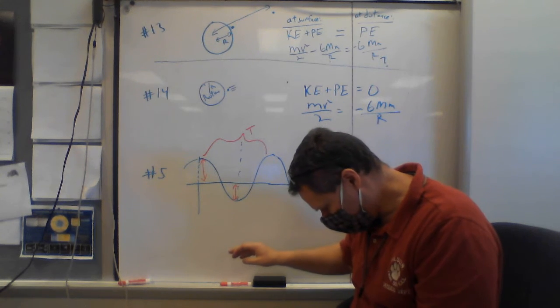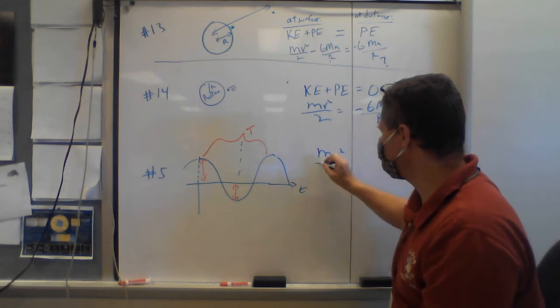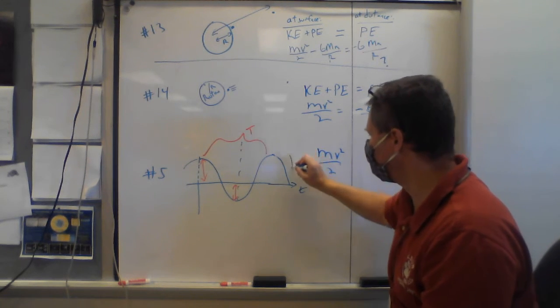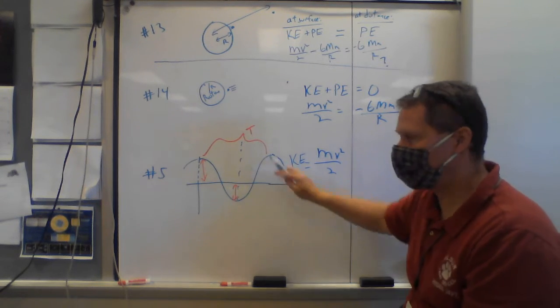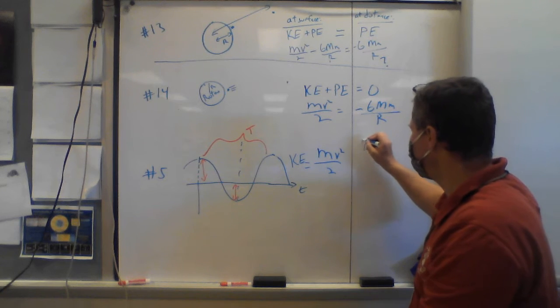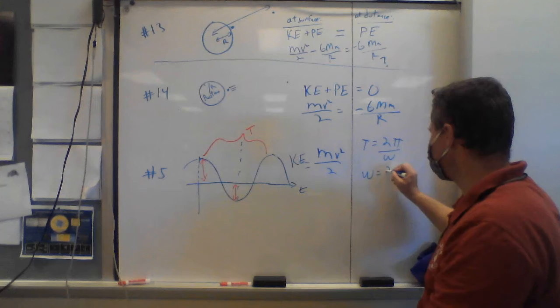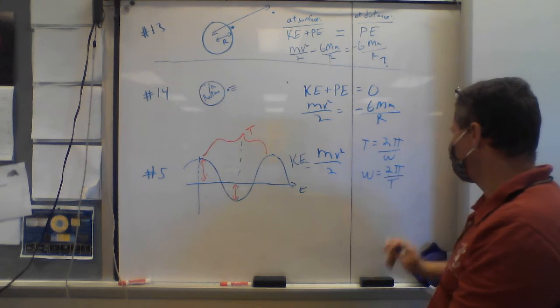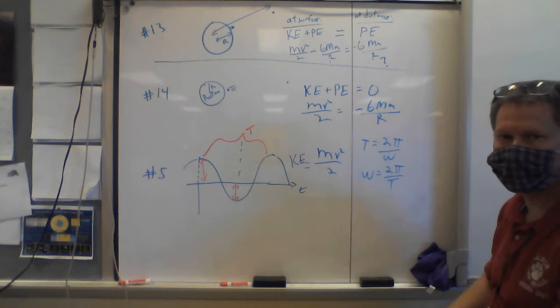Now they're asking you for the kinetic energy. So once again, we are still going to use our same kinetic energy equation, but it's a matter of what are we going to put in for v? Because they don't give us a v, we've got to take the long way around to get that. Well, we know that period is 2 pi over omega. So that means omega is also 2 pi over the period. So maybe we can get this omega by doing exactly that.